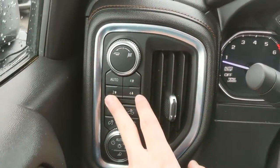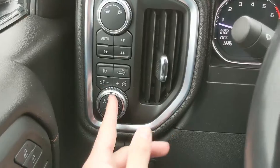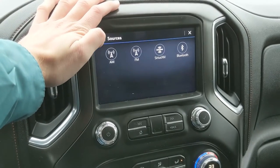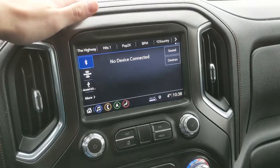To the left of the steering wheel, you have your 4x4 controls, as well as your tow haul mode and sport mode, and your lighting controls there too. Moving on to your center screen, which is Radio Sirius and Bluetooth, so you do have some options there for whatever you want to listen to and however you want to listen to it.